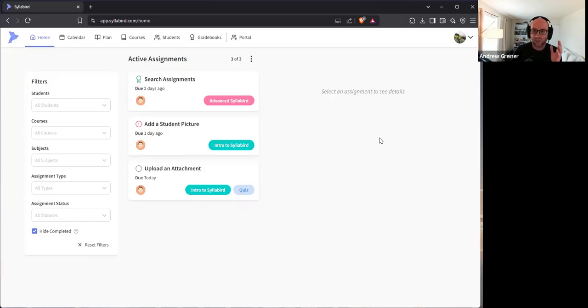The work on this page is work that they should be doing right now. That can be assignments that they've missed, like this overdue assignment that was due yesterday and didn't get done. It can be assignments that they need to do today. And for parents, there are assignments where you need to go in and put grades and double check that work was done. For the student, they'll also be given assignments that are due over a period of time.